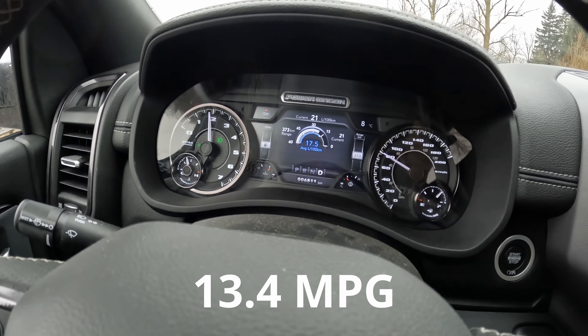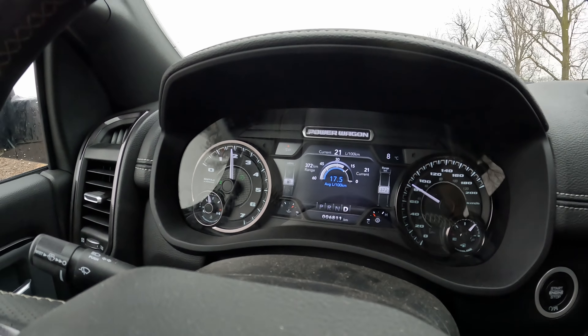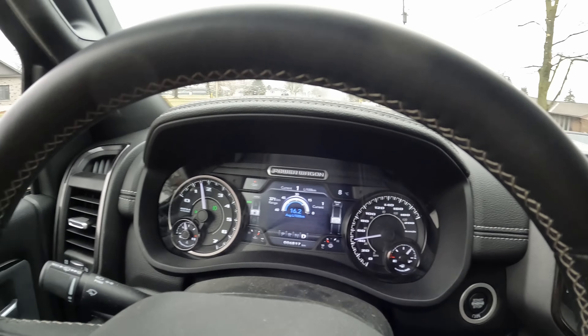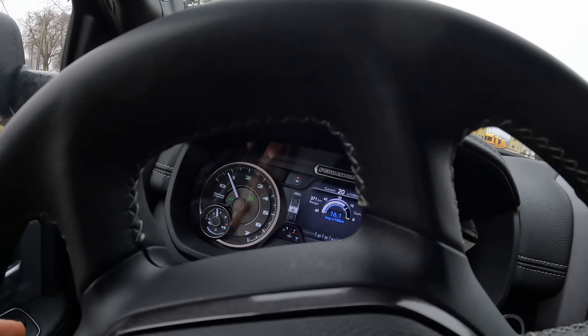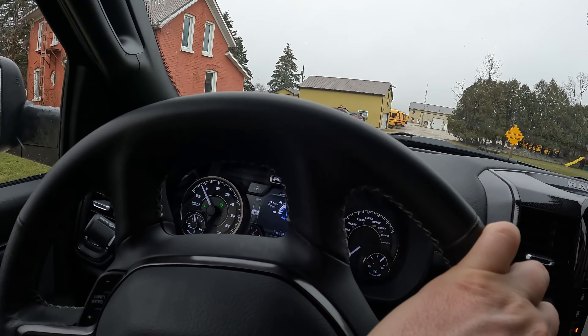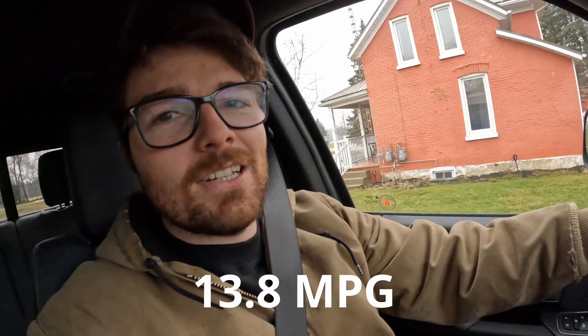So we're cruising at like 17 and a half liters per 100k — really not efficient at all, but it's a heavy duty truck. This truck actually shocked me a little bit. We are averaging 16.1 liters per 100 kilometers — I'll put the MPG on the screen for you Americans. I don't think I've ever seen it this low. Granted, the loop was pure country driving, so it was probably right in the wheelhouse of this truck. That's what we got with the gas engine.